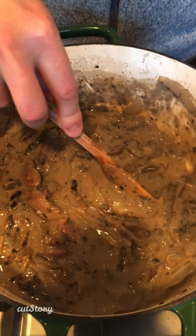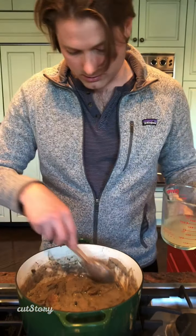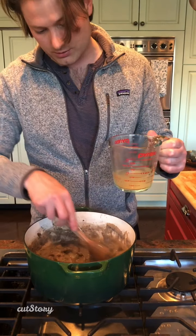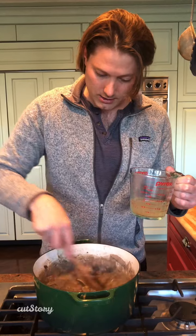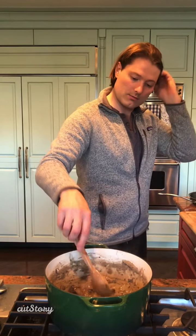So here's the thickness of it. Nina and I, we're hoping for a little less thick. So we'll add, we got a half a cup right here. We'll slowly add in a little bit. I think this is the consistency we're looking for, Nina. Just a couple tablespoons, nothing at all. Perfect. Let it just simmer. I turned it off. But if you want your beef cooked a little bit more, keep it on. Add a little bit more water because it's going to evaporate and get thick again. But right here, this is what we're looking for.